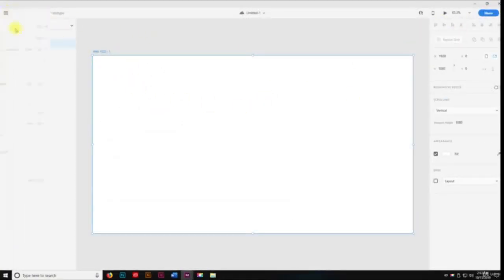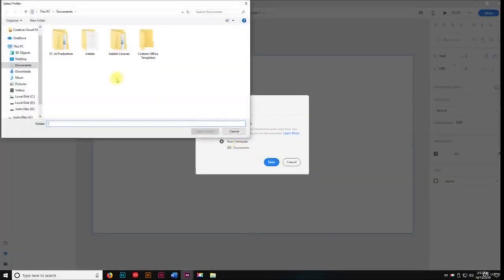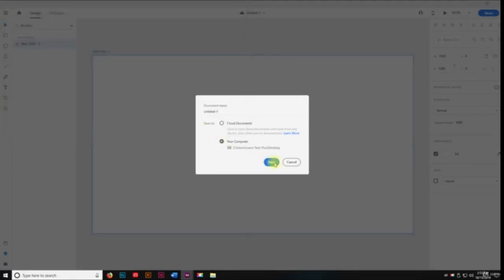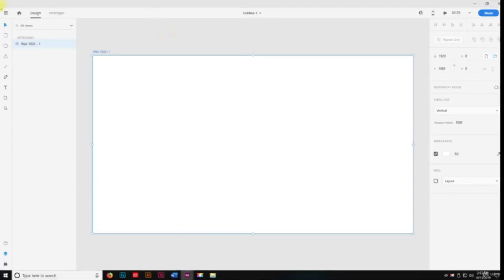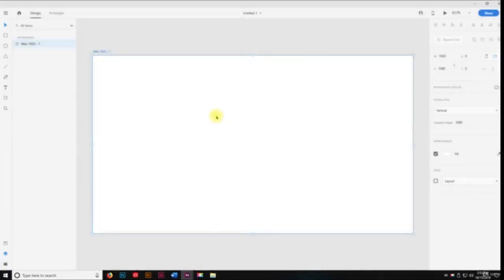We can save this one, so we'll go your computer and then click on the Documents folder, and I'm going to save it to the desktop. So we'll save it. And then if you go to rename, you can rename it. So let's call it Test, and then just rename.